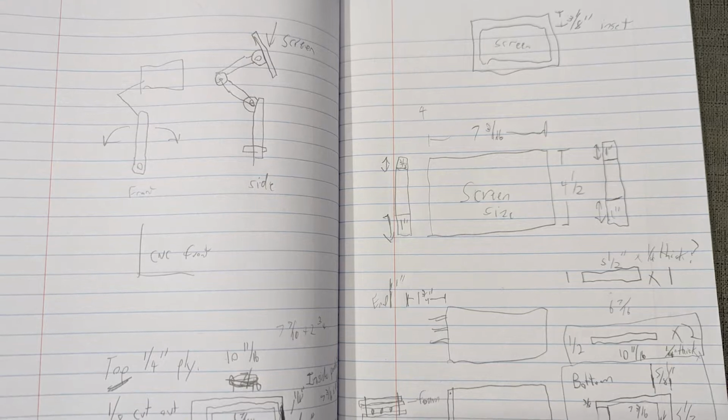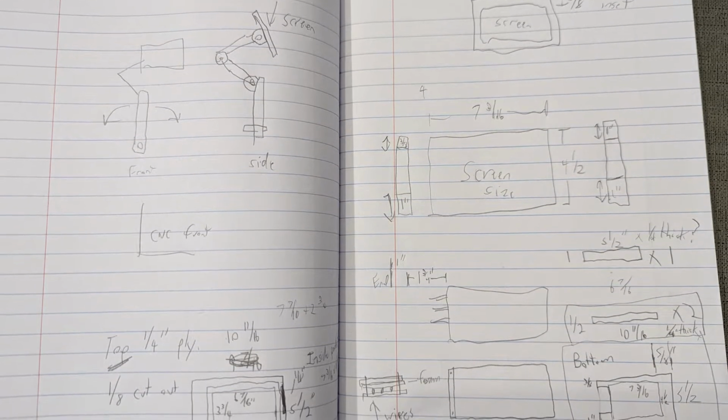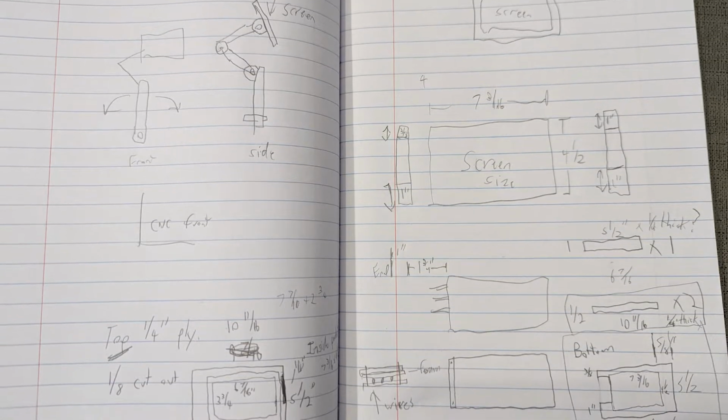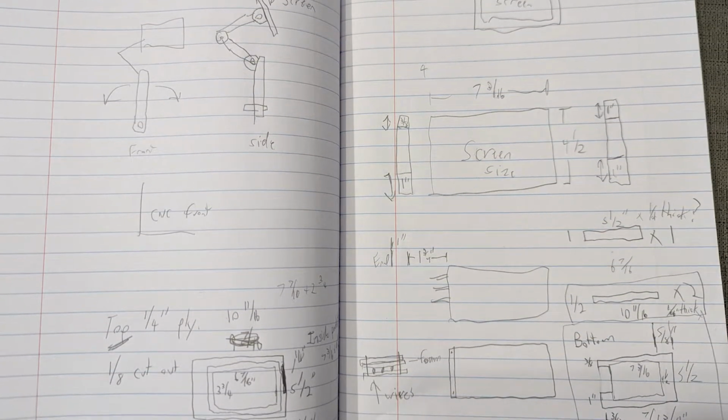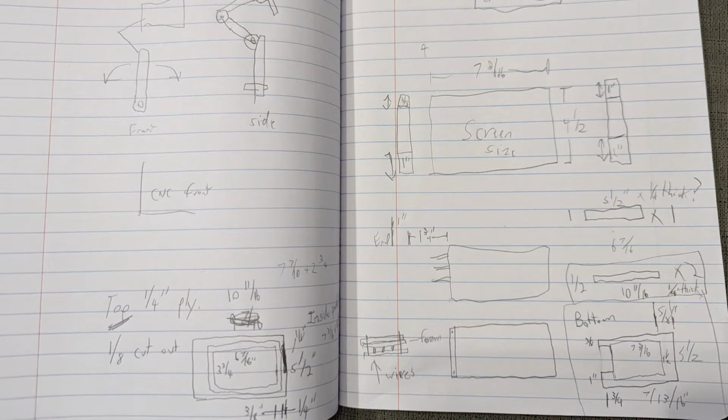So I went up to the shop to do another project. And when I walked in there, I looked by the CNC and the Onefinity screen was just laying face down on the ground. That thing's been bumped and bruised a little bit, but it was time for me to fix this once and for all.